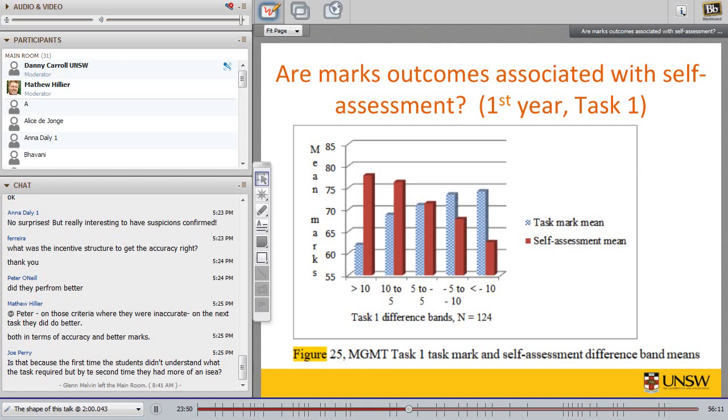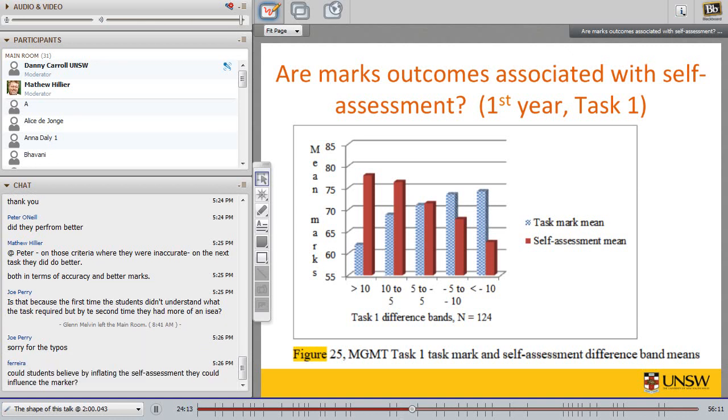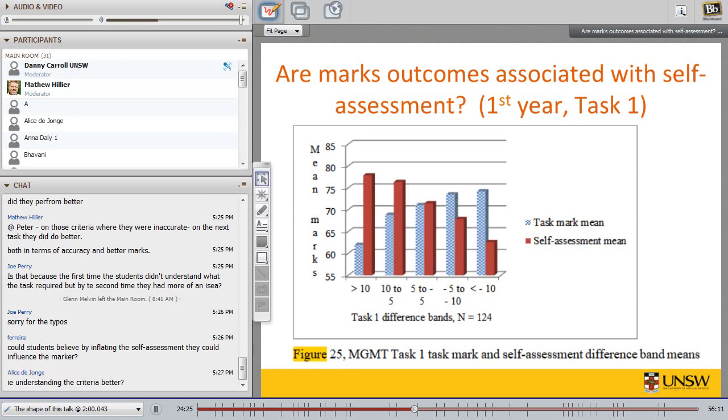I'm just reading the comments. Joe, yes, that's a possibility. But also, I think another element of it is just calibrating uninformed ideas about their performance level. So the second years, for example, this is the second year. Even they were very unrealistic about the quality of their work, and I think that's what it mainly goes back to.